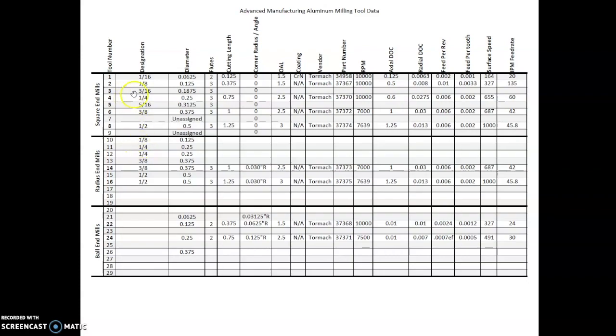So what we have here is some tool numbers. Each tool is assigned a tool number. There is a method to this madness here. What ends up happening is in some of these areas, like for the square end mills, if something ends with a 6, that is 6/16. In other words, that is a 3/8 diameter tool. So a 5 is a 5/16, a 4 is a 4/16, or 1/4. And so those tools just makes it easier to learn what those different tools are.